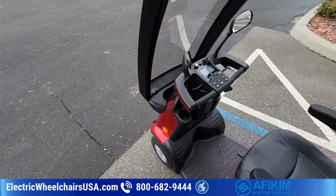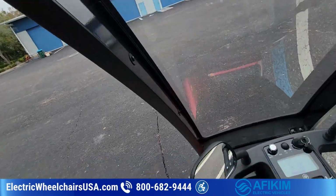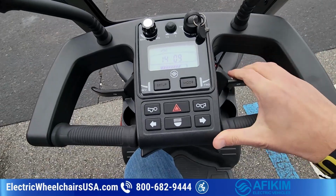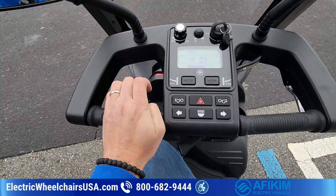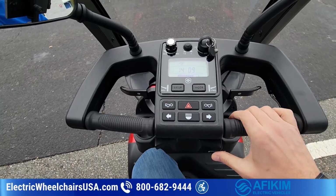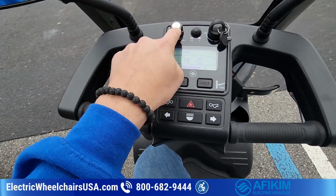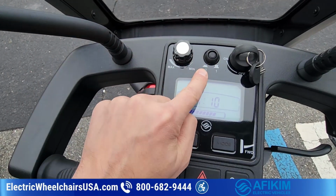Another thing I'll show you real quick here is the controls. They're basically the same, but there are some differences too. So on the C model, you have this ambidextrous throttle where you can accelerate with either hand. You can even accelerate down here if you didn't have good use of these fingers. You can use your thumb to accelerate or go forward or backwards. You also have a set of keys. This is your speed control. This is different than what's on the S model. So if I have this pushed down, you can see it's in this half speed.